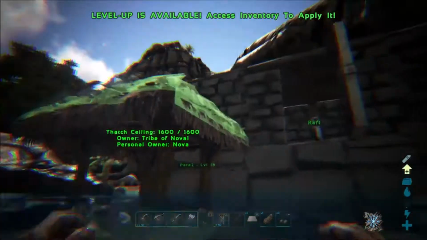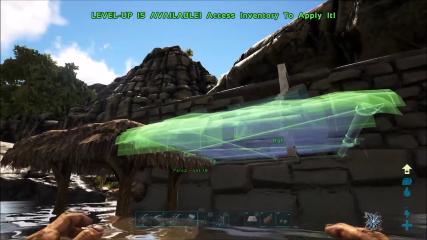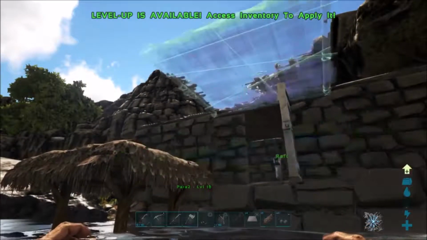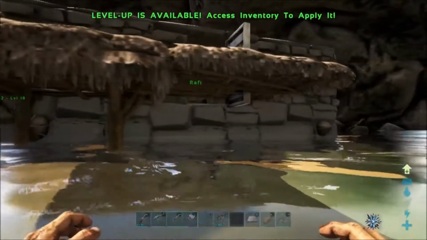So the first thing I'm going to do, if you remember, we extended that foundation a little bit lower that's right next to the rudder. And so that's why the ceiling is jumping up and down, is you have one snap point to the lower foundation and one that's attached to the higher one that we're extending around from the side.